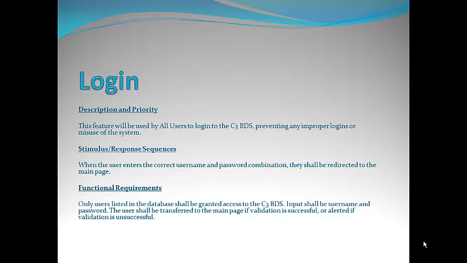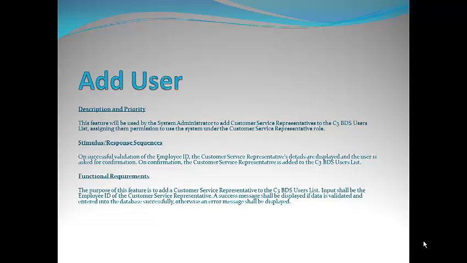Basically, when a user logs in, they'll be redirected to the main page. And the way we are going to implement this is so that if a user does not appear in our database, meaning they have no stored username or no stored password, they will not be granted access to the Clear Cloud Communication system. Now this will help prevent any customer loss of information or any kind of hacking, along with some other basic security features. And we'll move right along to the next section now.